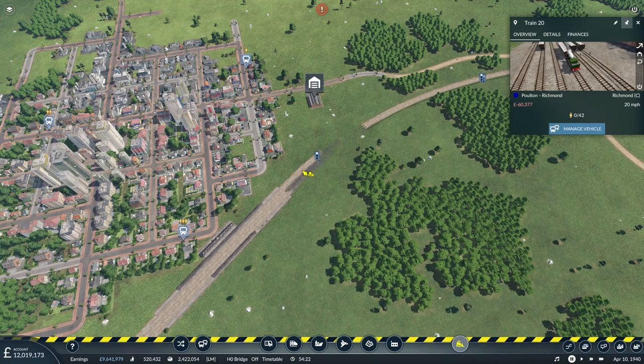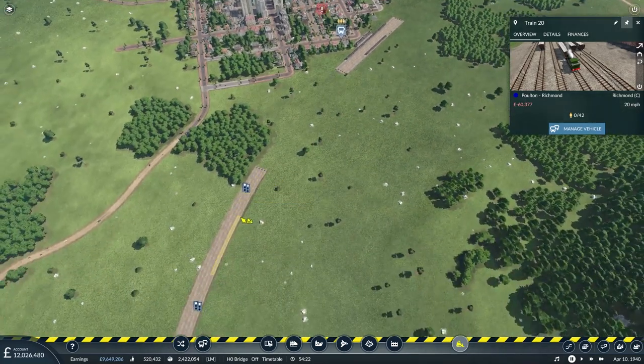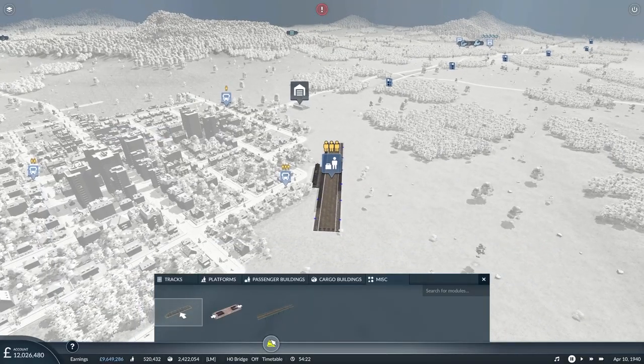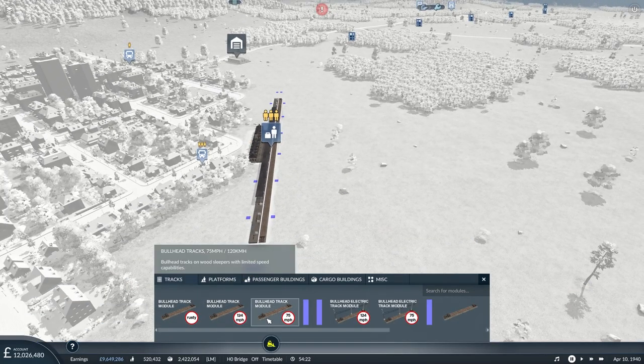So, might as well just go with it for now. Now, annoyingly, that road depot is right in the way as well. There we are, and then a little bit more here. And I think that's fine. Okay. So here, we're going to remove all of these tracks. Like so.